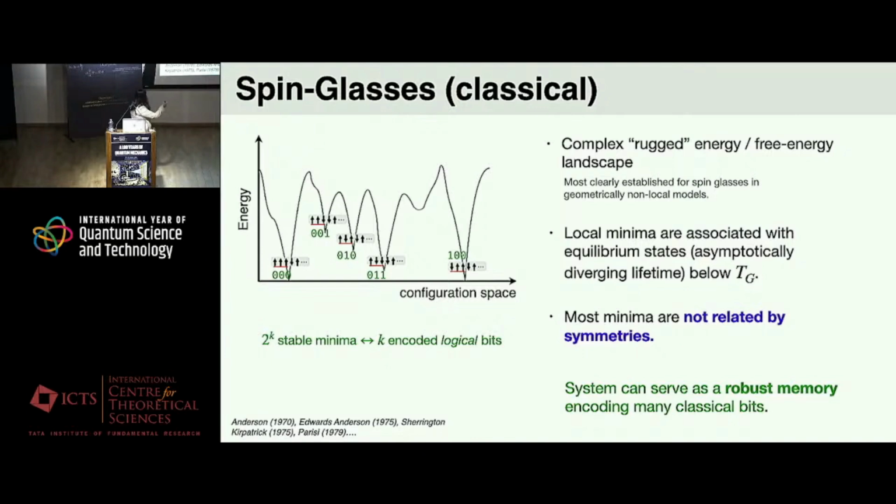Okay? So for instance, if you have these different patterns of spins which correspond to states at the bottoms of these different wells, I can just decide on some encoding scheme where I say, even though I have many, many, many physical bits, I'm going to associate this particular pattern with a 0, 0, 0 logical state, and this next pattern with a 0, 0, 1, and then 0, 1, 0, and so on. Okay, so once again, the point is, if you have 2 to the k different stable minima, these are not coming from spontaneous symmetry breaking, but if I have 2 to the k stable minima, this gives me a way to encode k logical bits. But right now, once again, this is classical information. Okay, I'm just encoding classical bits.